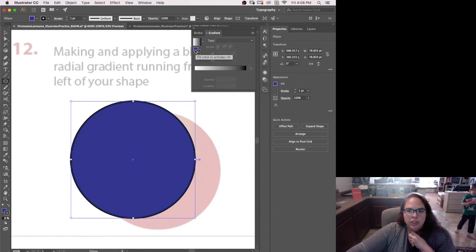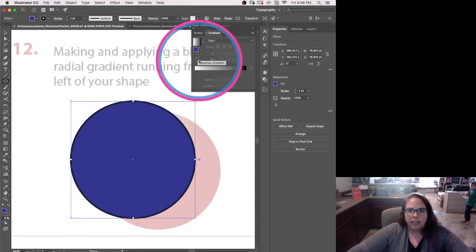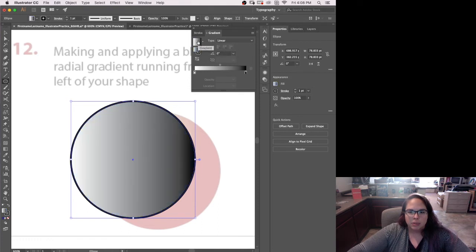So I'm going to make sure that my fill is on top. See how it's on top of the other one now? Then I'm going to click this box with the gradient, so it's assigned to it. But now I want to change the colors. These little sliders right here, these little squares with triangles on the top, I can use to completely change how the gradient is laid out.